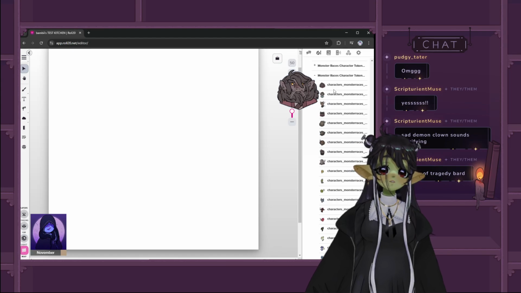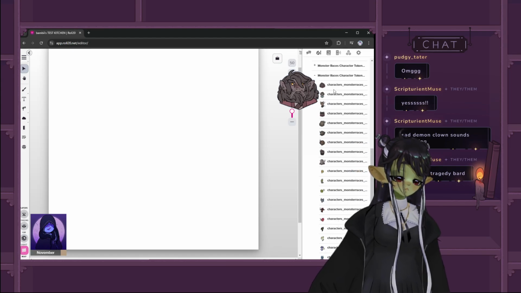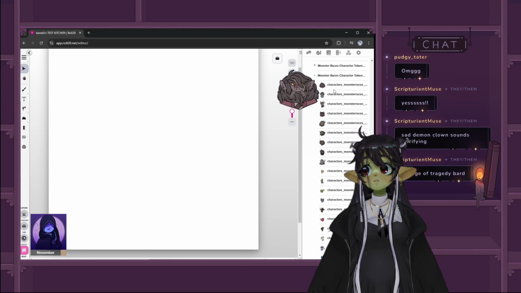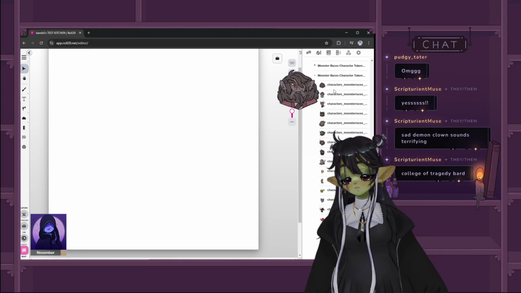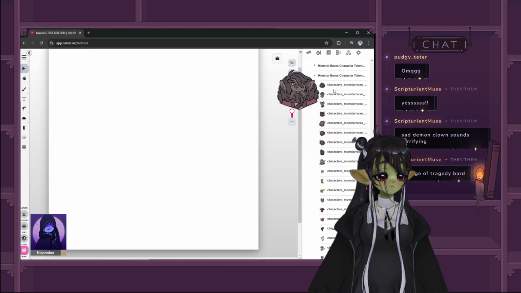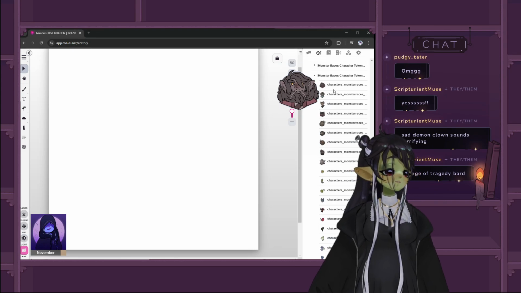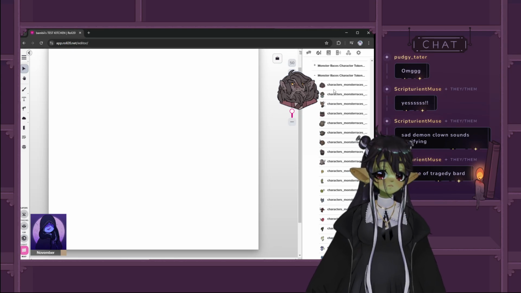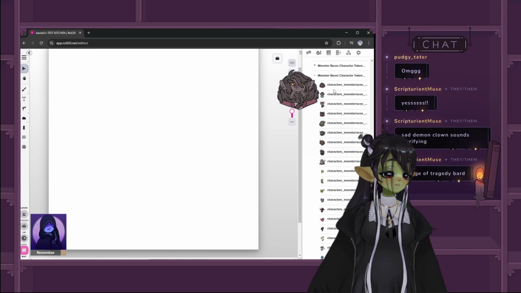So I definitely keep that in mind when I'm drawing, and when I was doing these monster packs, I was trying to strike a balance of being aware that that is the utility of tokens, and that in most cases, if you're using a map and you have a token on it, it's because you're in combat and the token is representing an enemy.